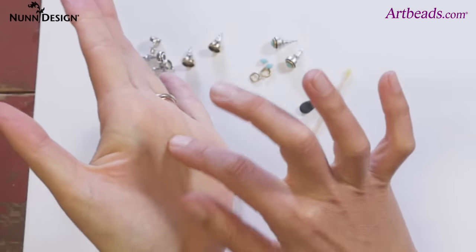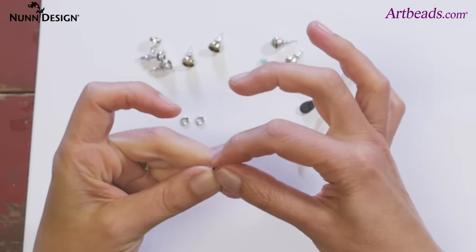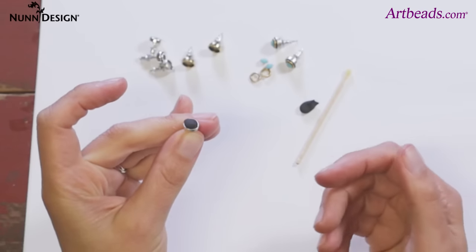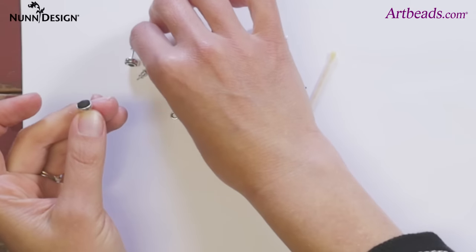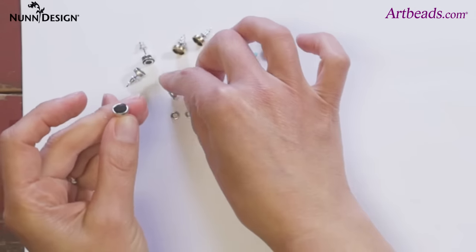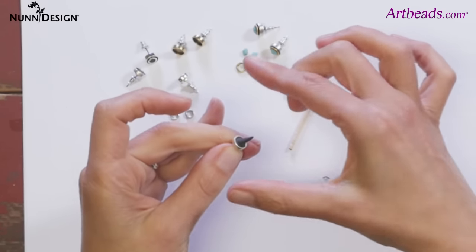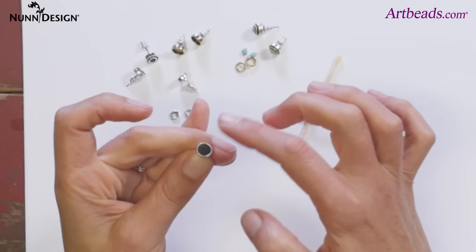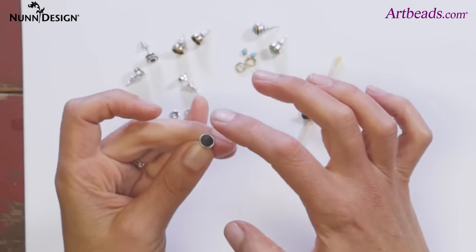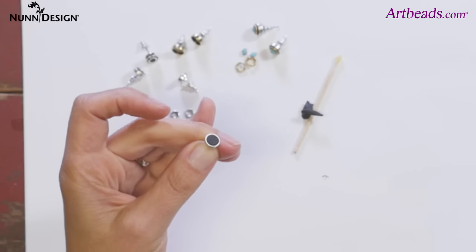We already had plenty in there, but now we're going to put too much. That could look cool if you wanted a nice color and a nice little dome, but we're going for a really flat surface. So if you have too much, just pinch off — I'm just bringing it up by pulling it with my fingers. You just pinch off a wee bit and then continue to pat it down. Now you know what to do if you have too much and you have an idea of what to do if you have too little. You can just do it until you have it just right.